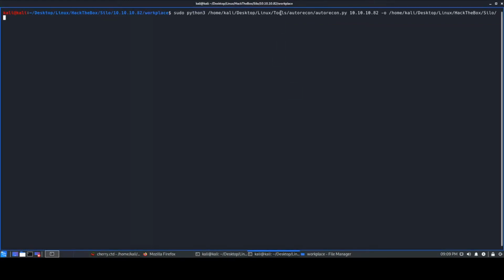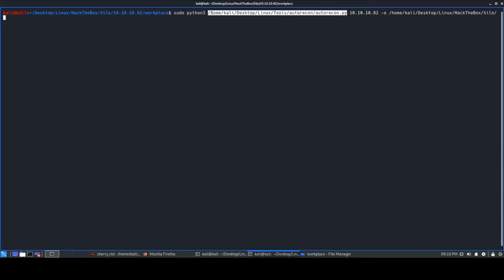So first thing, what I always do is I run an AutoRecon scan on the target machine. AutoRecon is an enumeration tool and it's going to do a few nmap scans at first, and based on the output it's going to do additional scans on them. 95% of the time it's going to give you the proper enumeration result, but at times you have to manually enumerate things further and extract information. So that's why you should always know how to run things manually as well. Don't always rely on a scanner. Always know how to run things manually, like nmap scan, SMB login, and all these kinds of things.